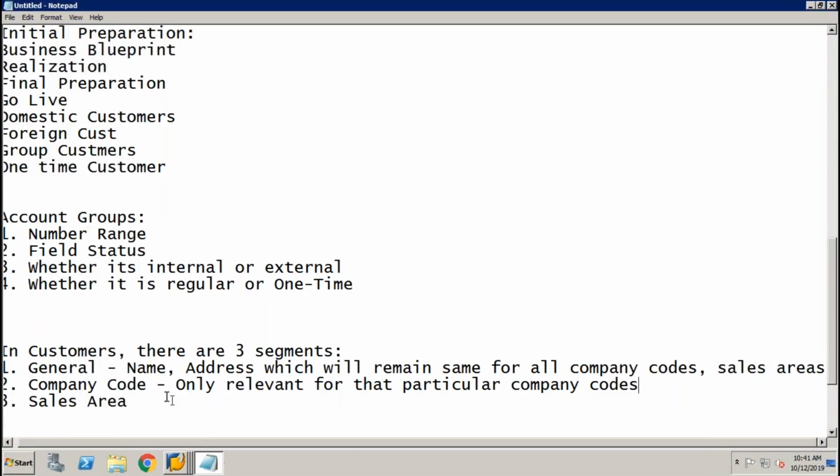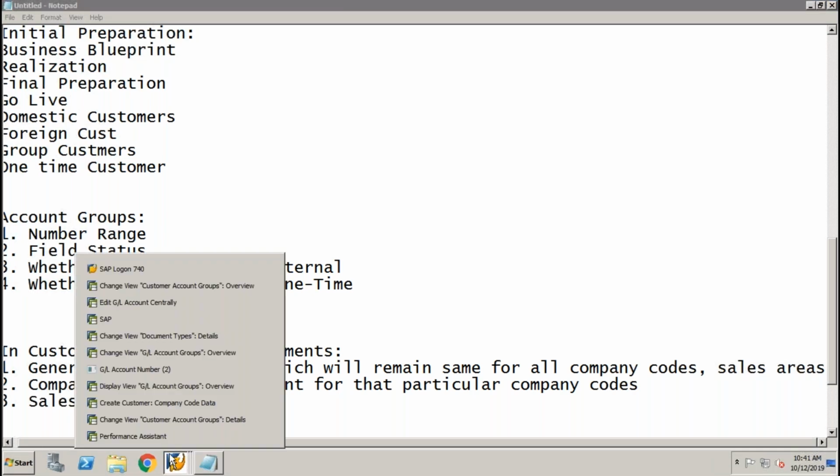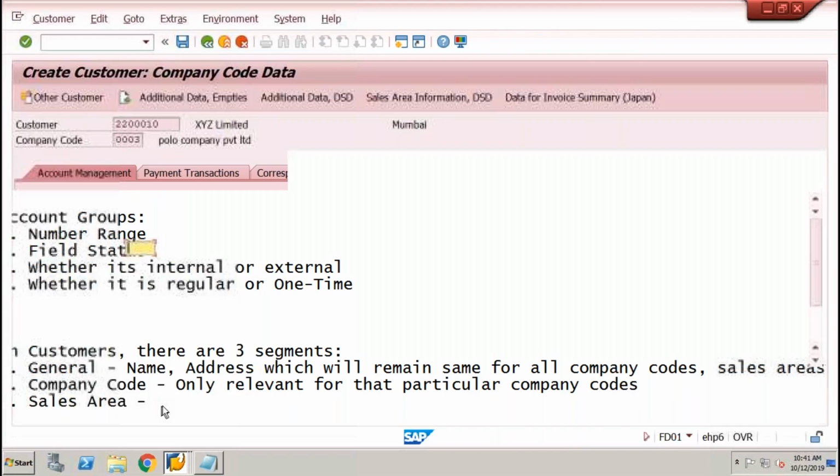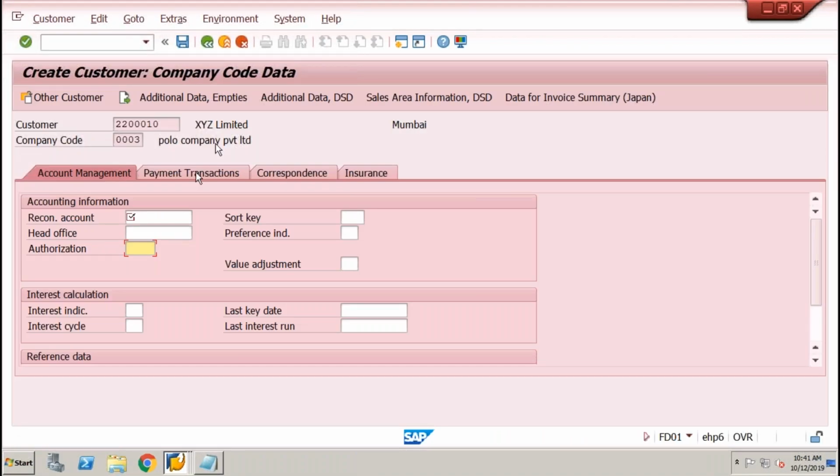Okay, in the same way, if I want to do any accounting transaction, I need to create this customer at the company code level. But this customer is also used in the SD module, the sales and distribution module, where they create a sales order, do the delivery, do the billing, and only once the billing is done does it come through to the accounts, right? So if the sales department wants to use this customer, they have to create another segment called sales area. How to do that?